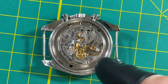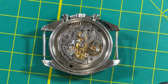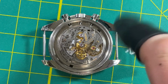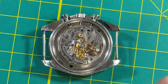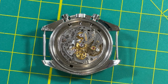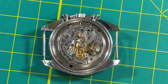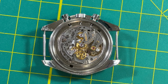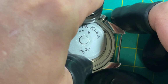Nice big balance. Seiko copied this balance pretty much one for one when they did the 6139s, the 6000 series. Obviously the pivots and the jewels and everything are different, but the wheel itself, its size and its 4-spoke structure, it's the same. There are some people who look down on these, but these are a worthy watch. They really are. Worthy watch.